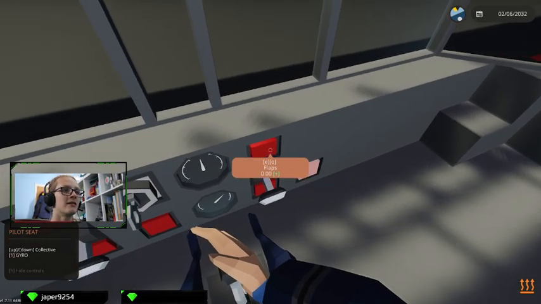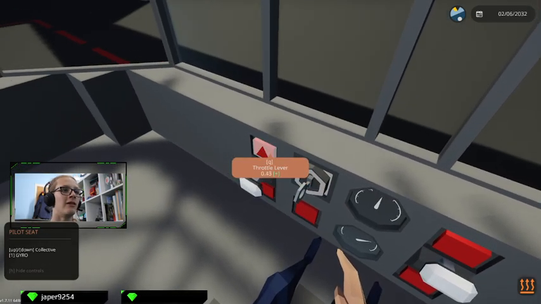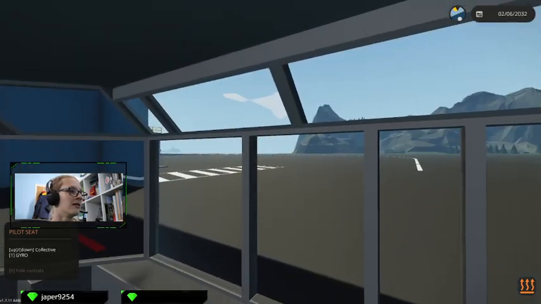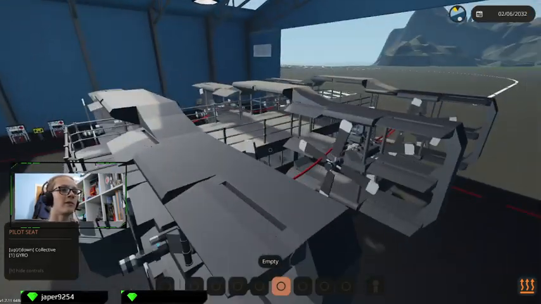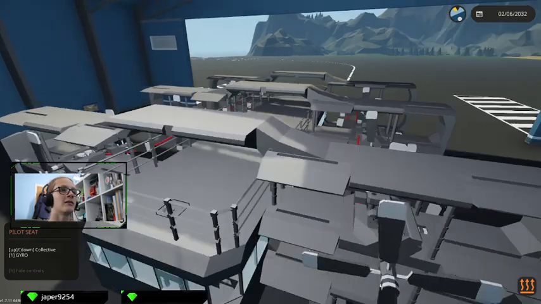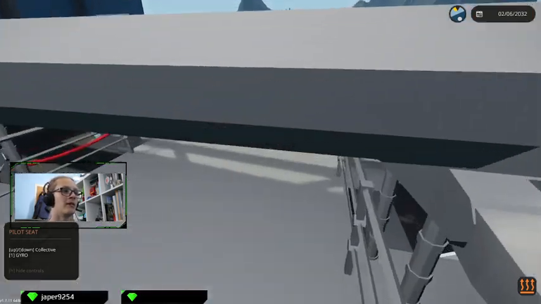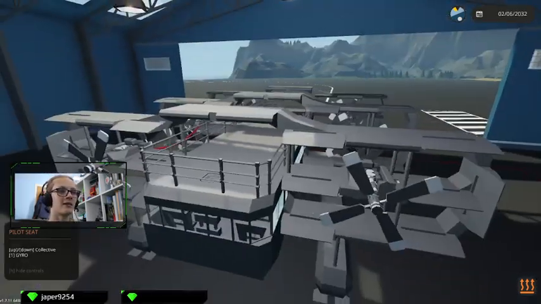Lights, flaps, throttle, starter. Here we go. Here we go. Maybe. One day. Think it's starting.